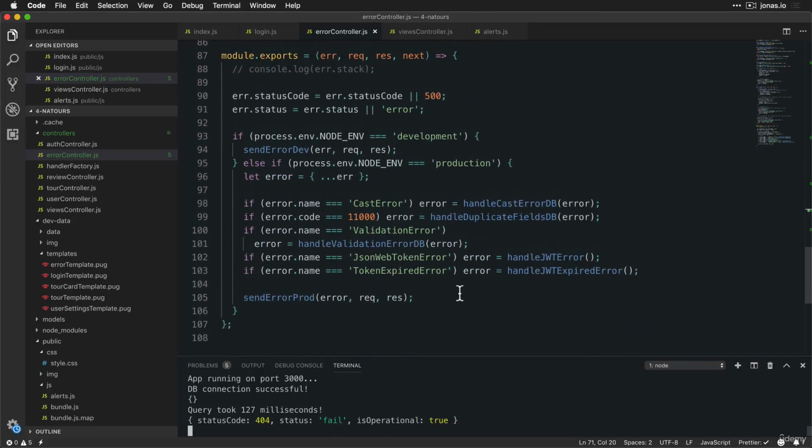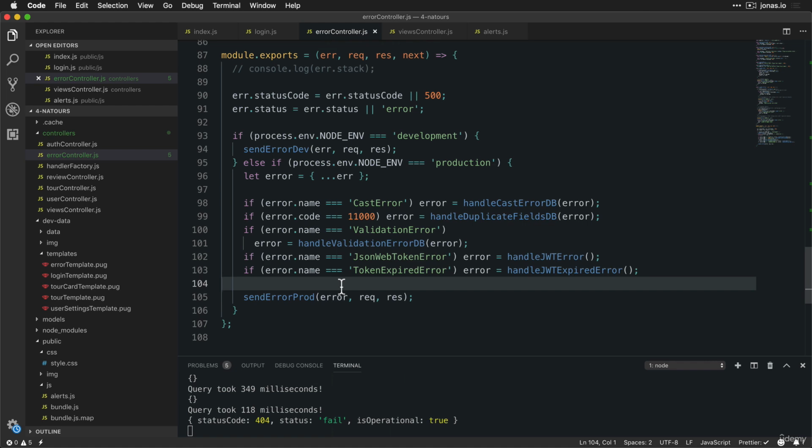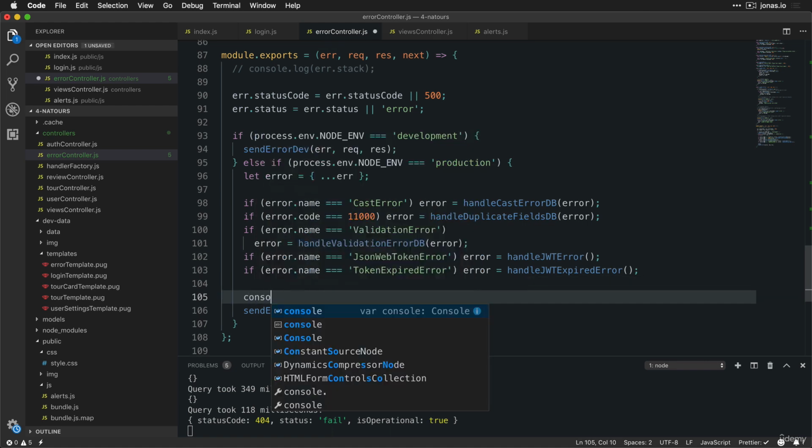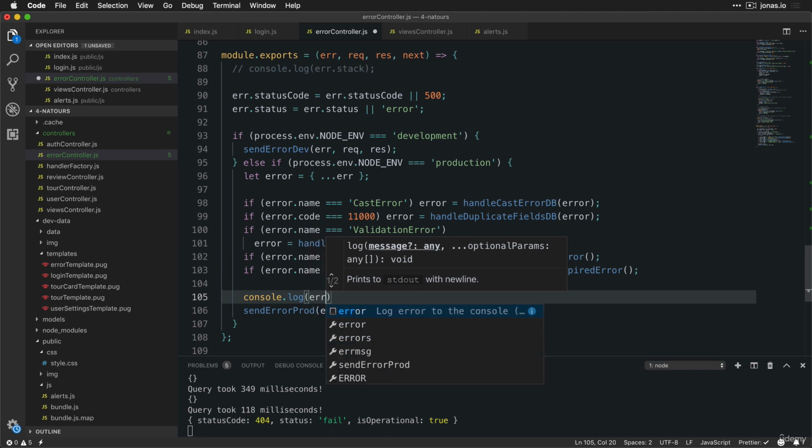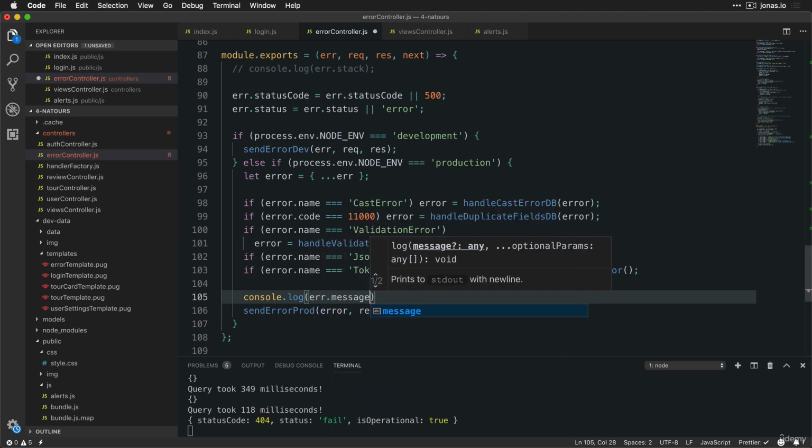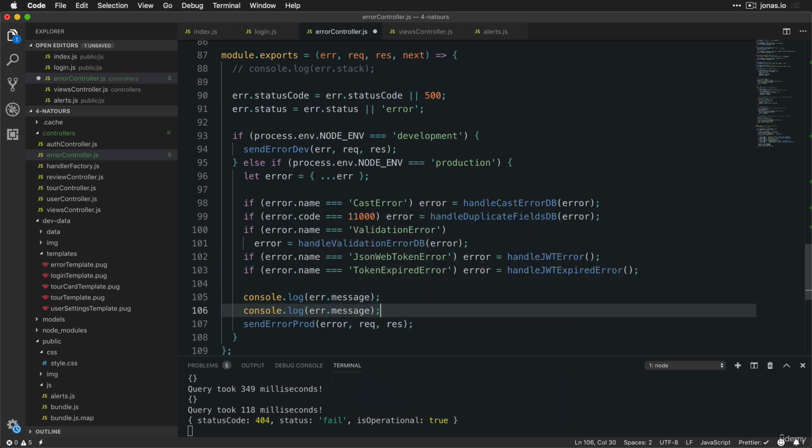So let's take a look at where our error in production is actually created. And that is here. So this error object that we're using here in production is a copy of this error, right? So the one that's coming into this middleware. And so let's actually take a look at both of them in the console. So err.message and then also error.message.